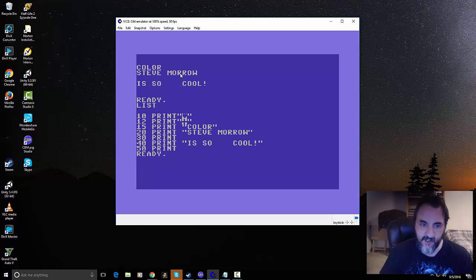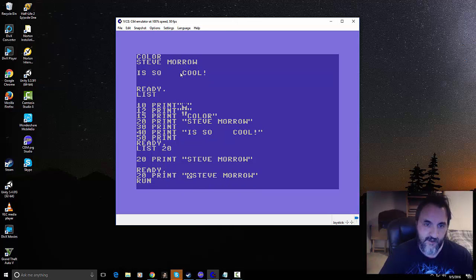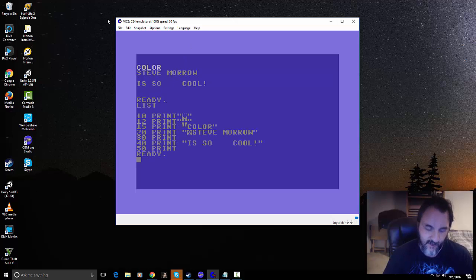So what I'm doing is I'm basically still changing the colors. Now I'm going to go down to line 20 where it says my name, and you can also list the line number after the number to see that line number. And we're going to change this into another color. I'm going to use 5 this time, and I keep wanting to hit shift. So control 5, and then we're going to type my name to get more than one color on the screen. Now if you look closely, we have white, and we also have gray on the screen. So we'll do the same thing for Is So Cool.